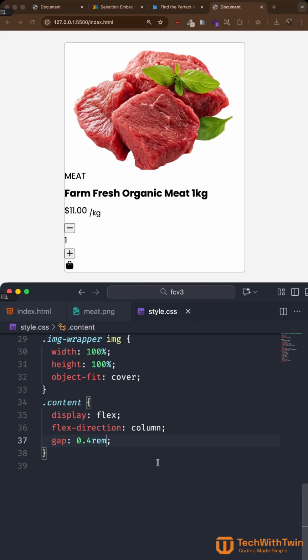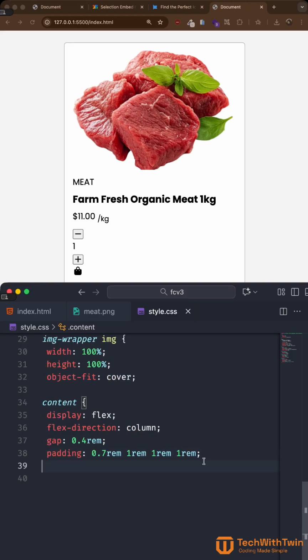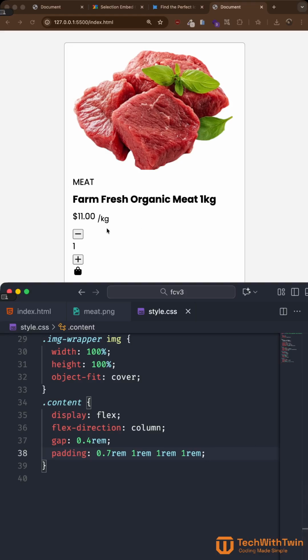Then let's add some paddings. So this padding, now I want to specify each side. So I'm going to start with the top. This is how it starts. The top should be a bit less of the paddings. So we can start 0.7 rem on the top, on the right 1 rem, on the bottom 1 rem, on the left 1 rem. This is how you can specify individual sizes and you can add them as you should. All right. After the padding, I think we are almost done with this section.